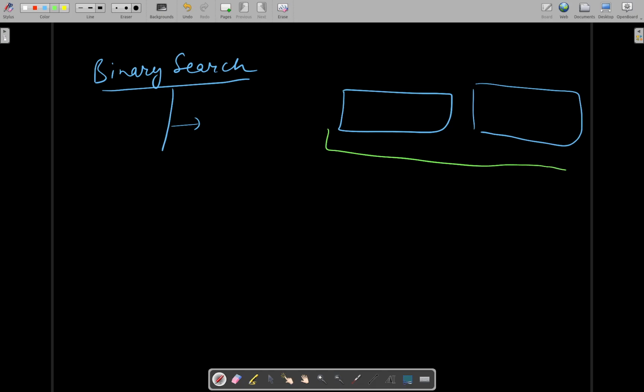Let's say this was your entire search space. Search space is the space or the things that you are searching for.